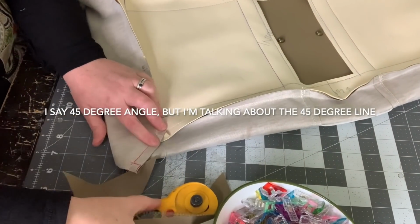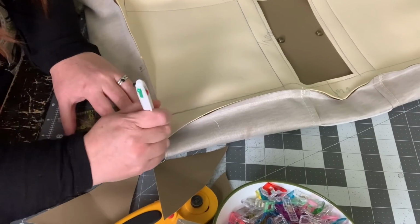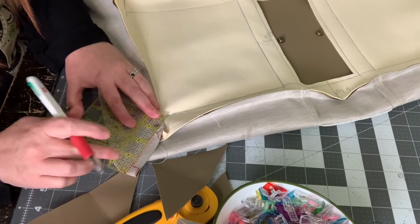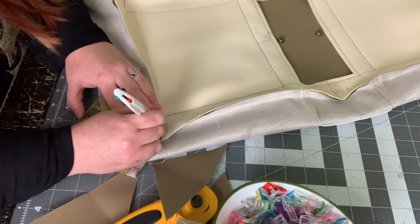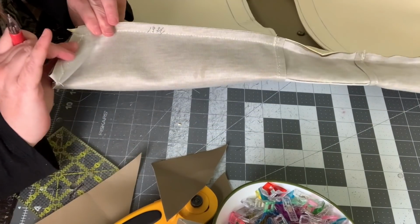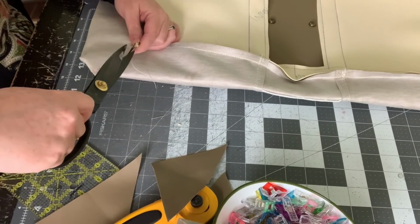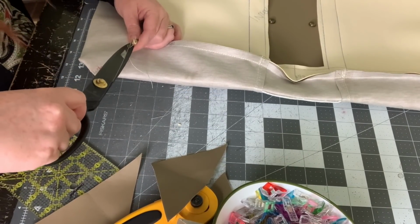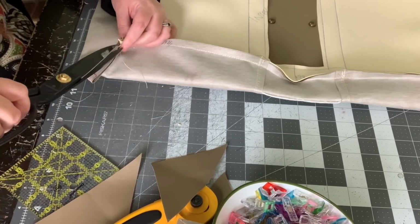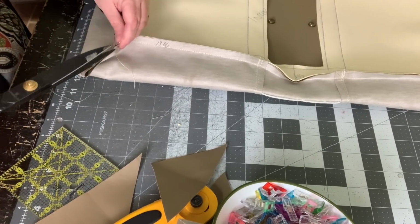Okay, so we have that done, but now we're going to have to do a little bit of work so we can get that to lay flat. So what you're going to want to do is we're going to measure in these corners at a 45-degree angle and draw a little line, as well as matching a line with the seam that we did on the long side. And that's going to give us a line where we can cut the excess off these corners from the seam allowance there. So it's kind of like cutting this little triangle part out that's sticking up. I don't know if you can see that there.